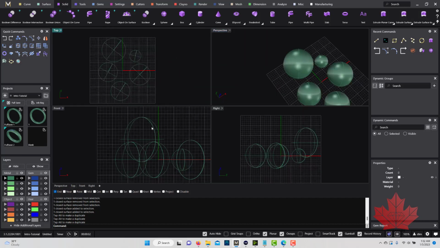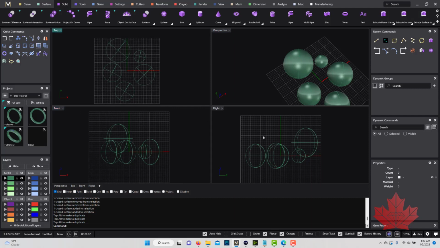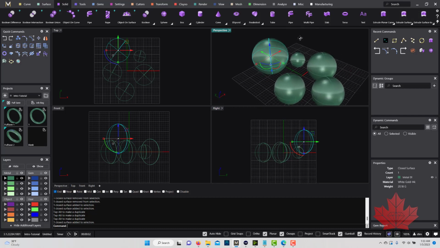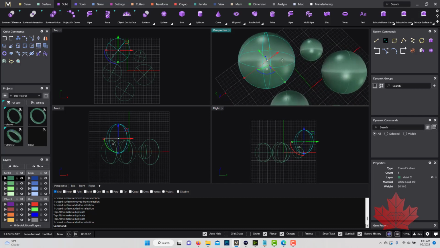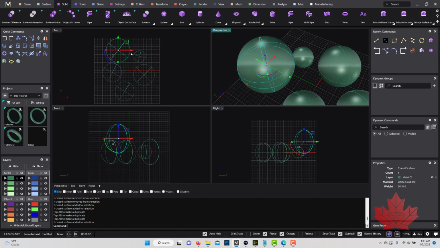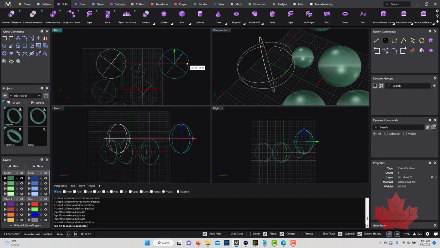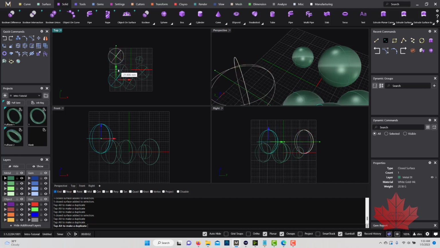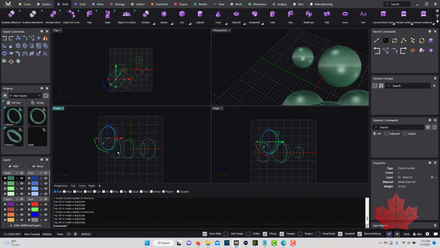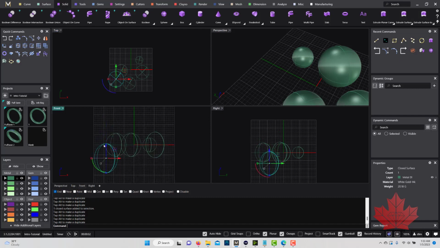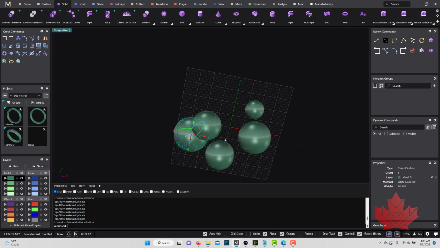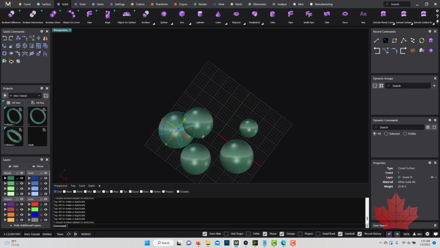The reason I say for beginners to use the four viewports is, if you don't have an understanding or feel of the planes, it's going to be hard to move the object around without knowing the planes. So if I want to move this over, I can look at it from the top and then slide it left and right or up and down on the Y and X. If I want to move it along the Z, I can go to my front view and readjust. But if I was in perspective, it's hard to know where I'm moving the object.